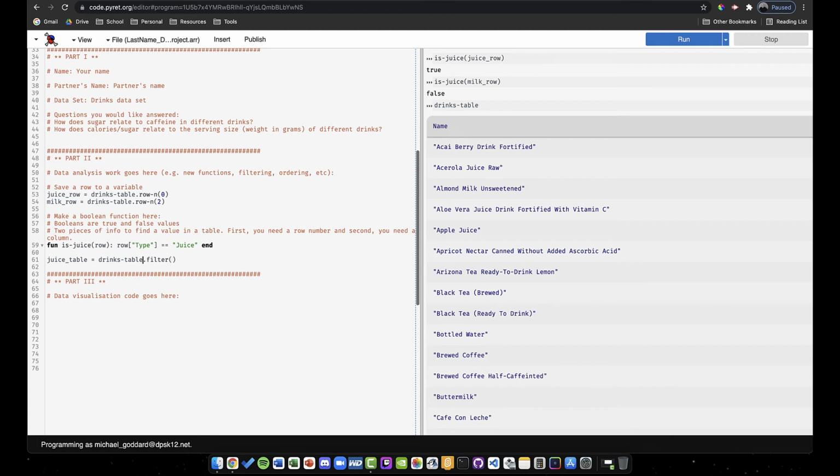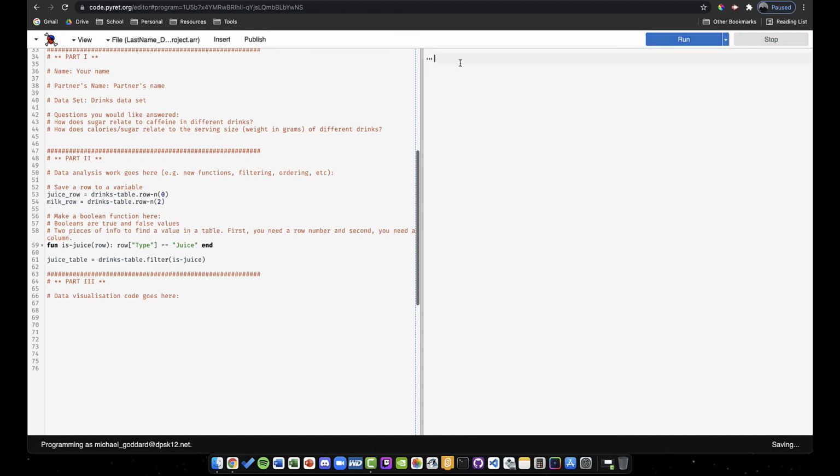And what it does is it takes in a function as a parameter. So for example, I'm going to put in isJuice. Now the interesting thing is that I don't need to have a parameter here. I just need to type in the name of the function. And I'm going to hit run.